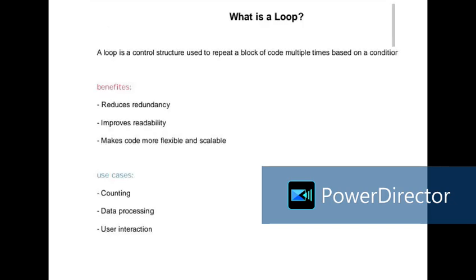What is a loop? A loop is a fundamental programming construct that allows us to repeatedly execute a block of code as long as a specific condition holds true. Think of it like a teacher asking a student to read a paragraph until they get it right. Instead of writing the same instructions multiple times, a loop automates the repetition.